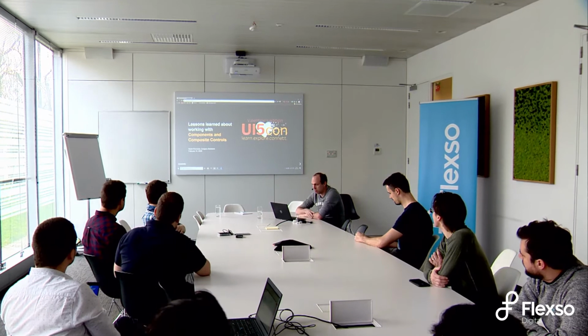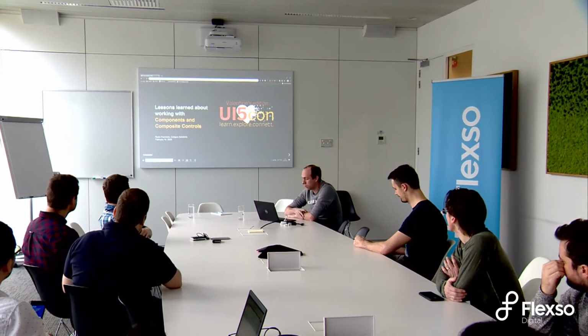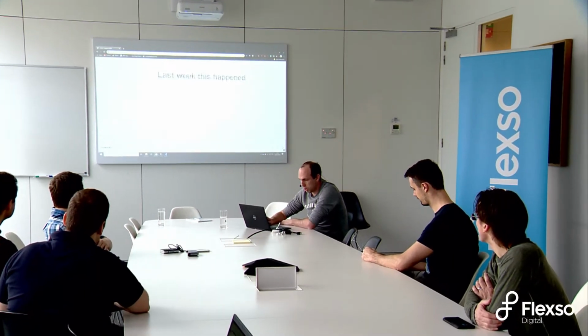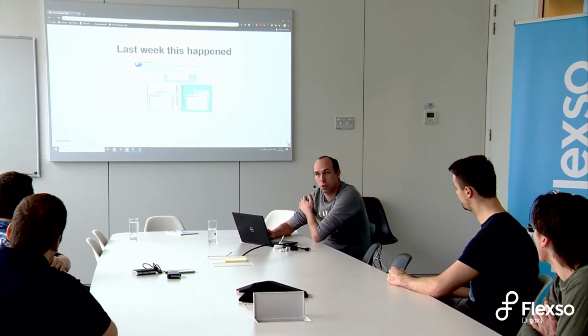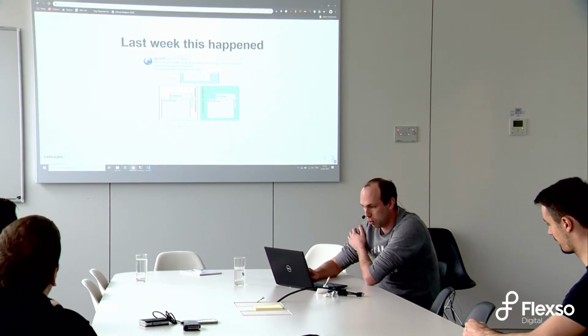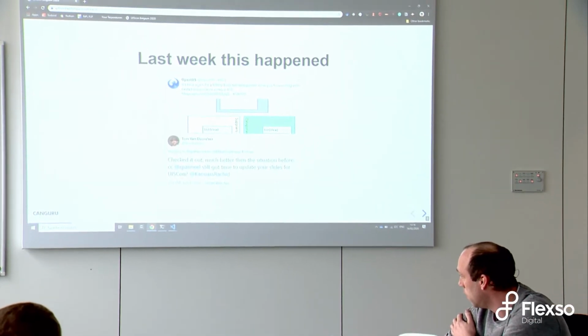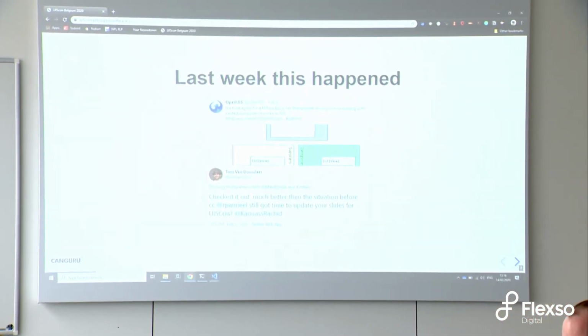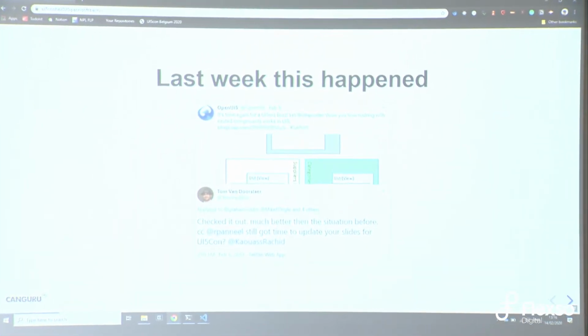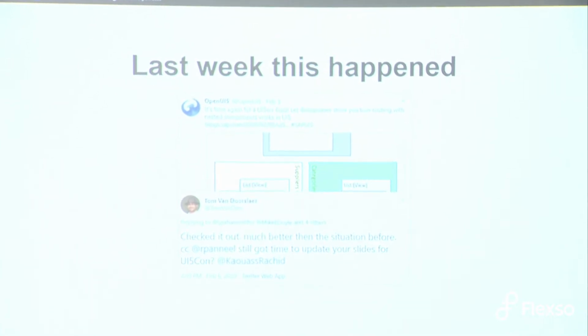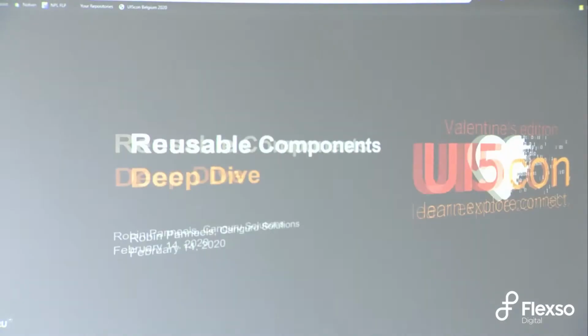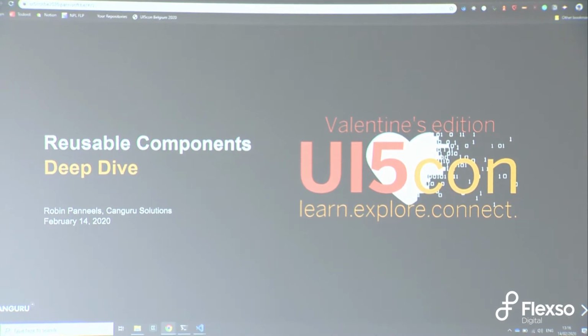Initially, my session was called Lessons Learned about Working with Components and Composite Controls. But last week, something happened. There was a new UI5 blog about routing in nested components with UI5. And one of the attendees, also a speaker today, knows how to push my buttons and sent me a tweet, "Are your slides finished?" So there's been a change of plan. The new title is Deep Dive in Reusable Components. So I skipped the composite controls part and I leave my focus on the reusable components.